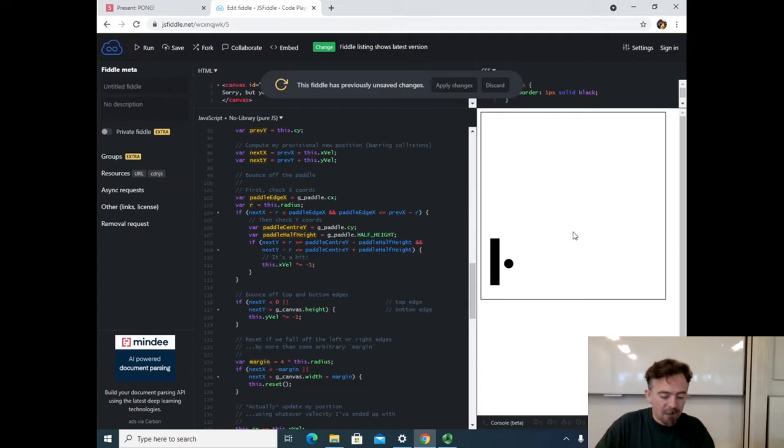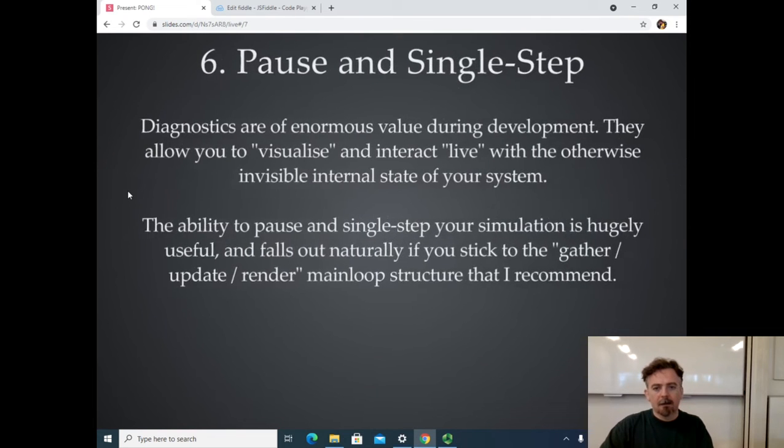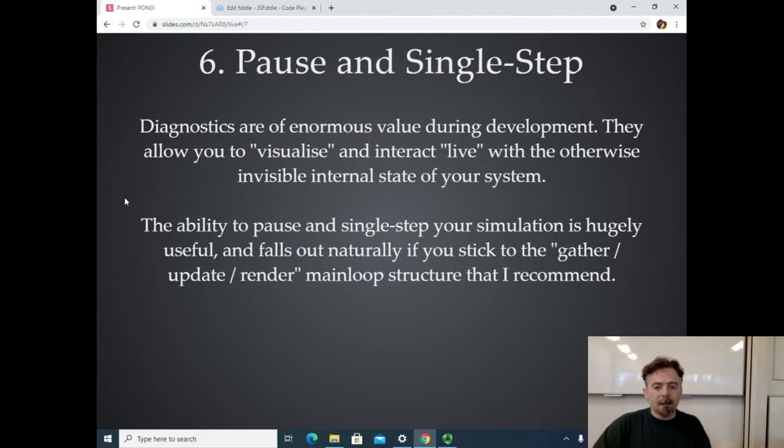That's actually not bad. In fact, things are just about complicated enough now that you might want some diagnostics to help you debug stuff. I always find this very important if I'm writing something. As soon as it gets beyond a trivial state, I often want to add things that will help me debug and trace the behavior of the thing, because it starts to get very fiddly. And one of the useful things for doing that in a game is just the simplest thing of being able to pause it and then single step it as well.